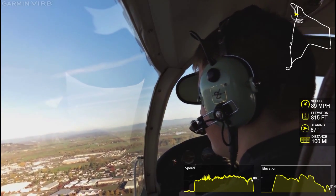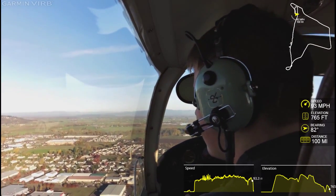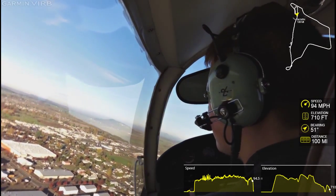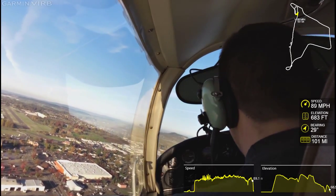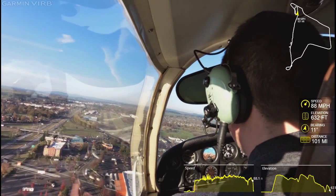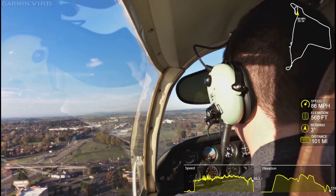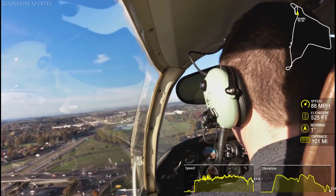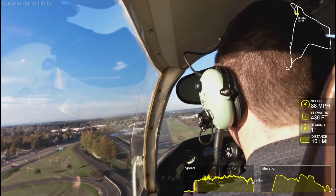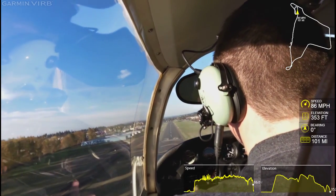Don't pull back, we want to maintain about 90 here. Now start turning final. And we're pretty good, aren't we? Yeah. But don't let the airspeed increase, so you've got to pull back a little bit. Full flaps. Reduce power slightly. Now I think you're holding a bunch of back pressure. Well, maybe not. Reduce power a touch more, and more, whatever to bring us down to the numbers. Are you at idle? Bring it to idle. Yep. Okay. Maintain about 80.